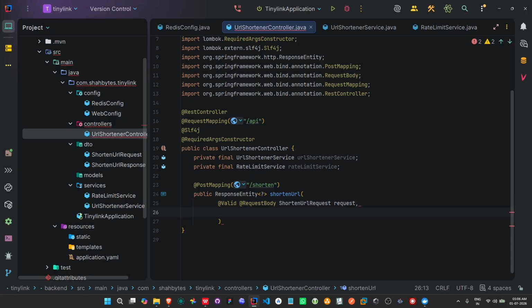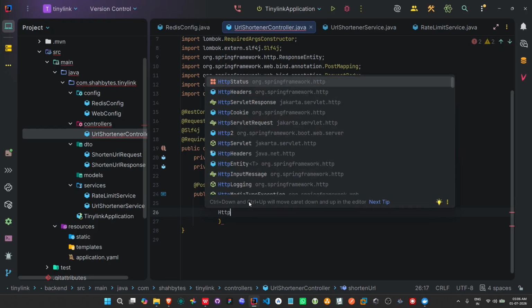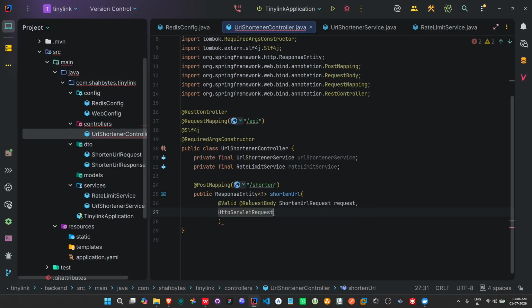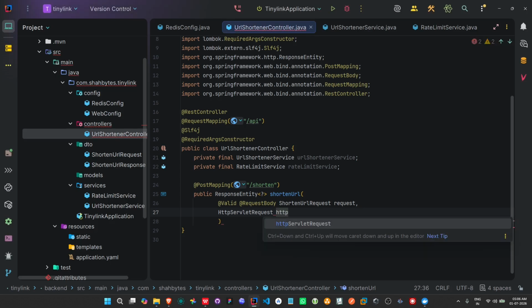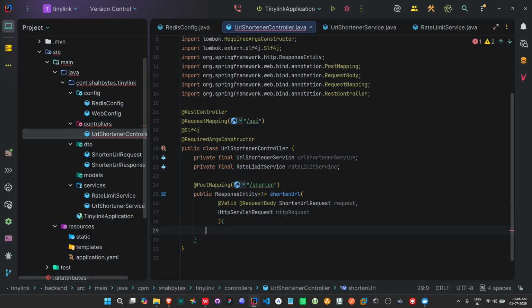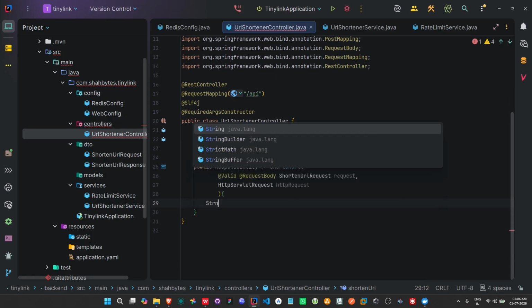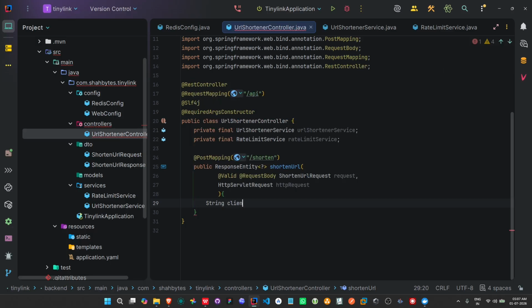And then we also need the IP, so we will add HttpServletRequest request. Now let's get the IP first. We'll be reusing this for getting the IP, so let's create a function, getClientIp.